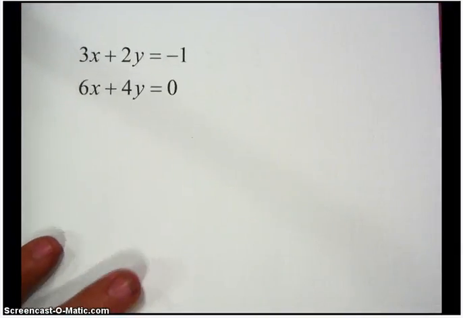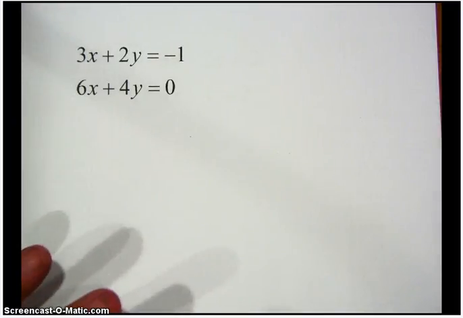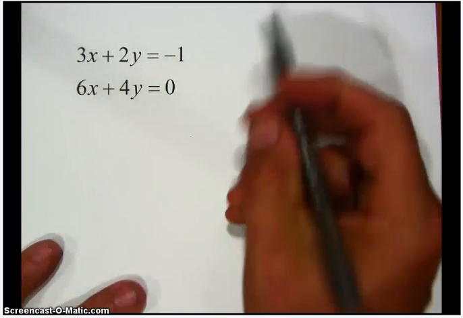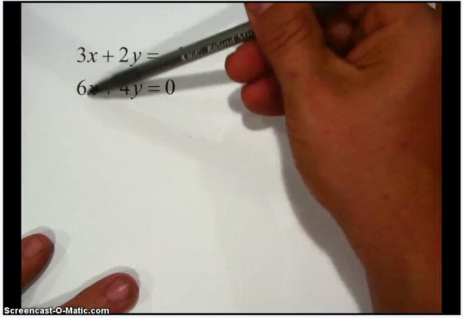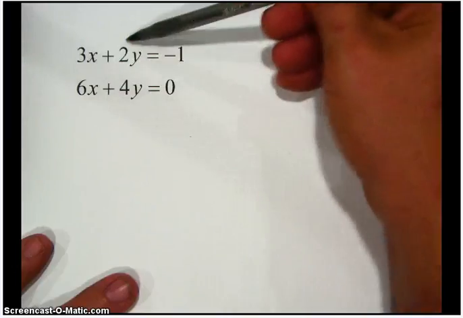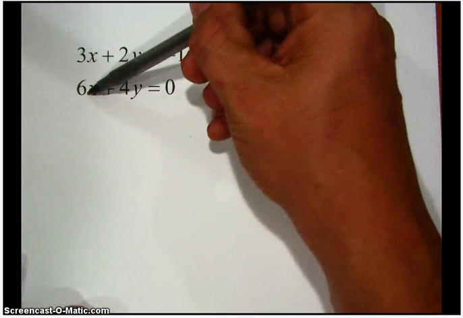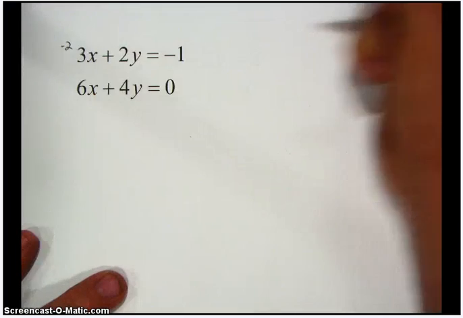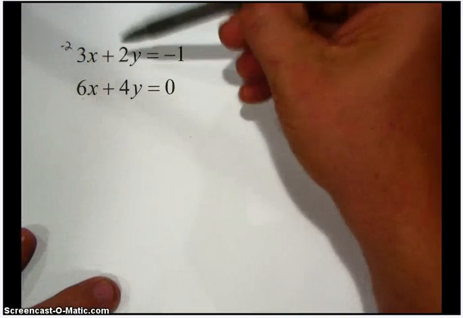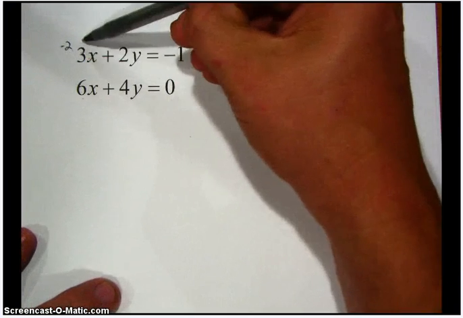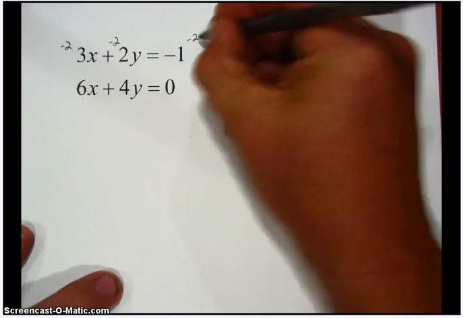All right, so I am going to use the elimination method again. All right, you'll notice that that's my favorite method to use. Okay, so what can I multiply by that can give me the same coefficient on both? Well, if I take 3, if I multiply that by 2, that gives me 6. But I want to multiply by negative 2, so that way it will give me the opposite of positive 6. Now remember, this is equality, so what you multiply by this one, you got to do it by everything on both sides of the equation. So I got to multiply this by negative 2 and this by negative 2.